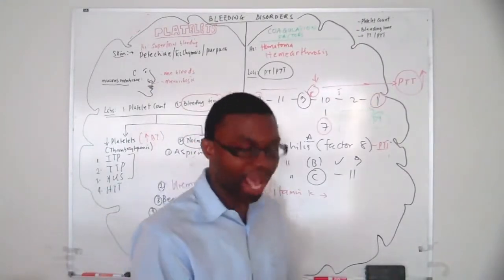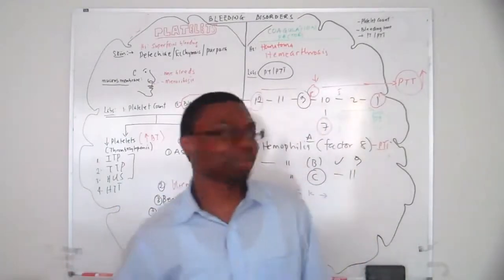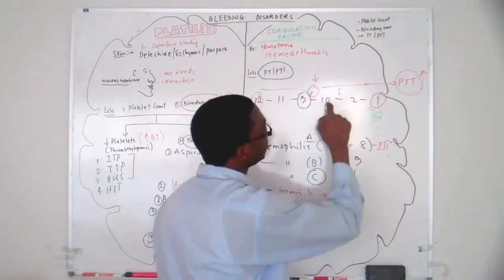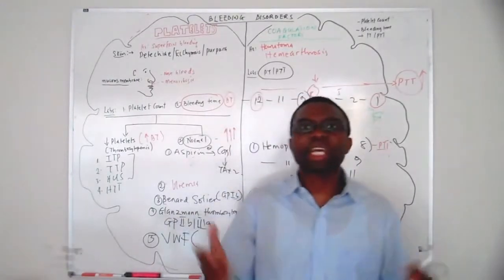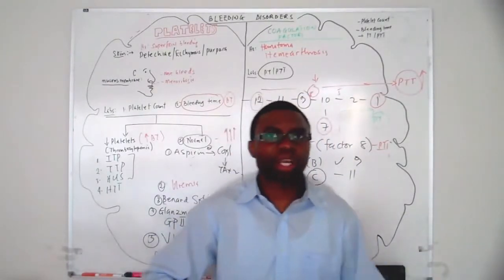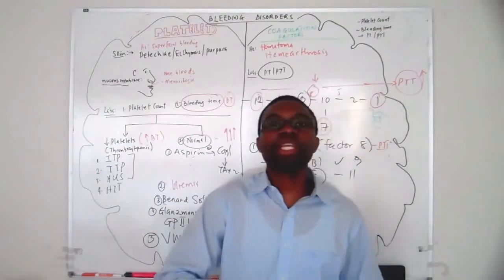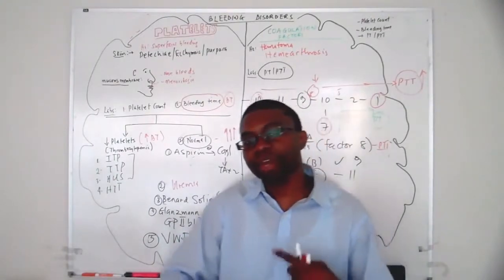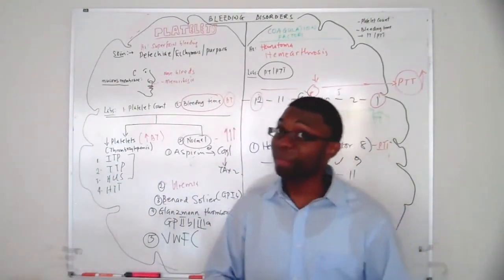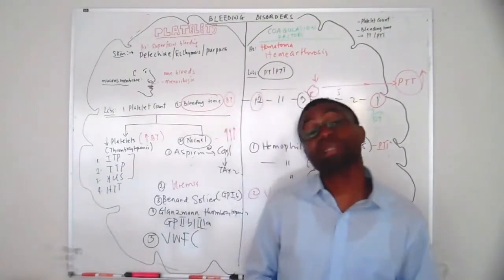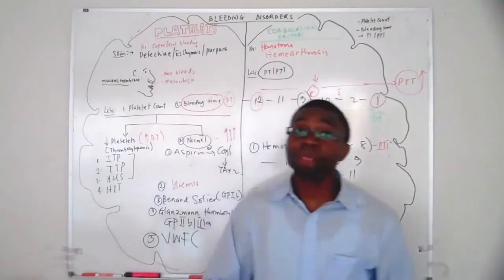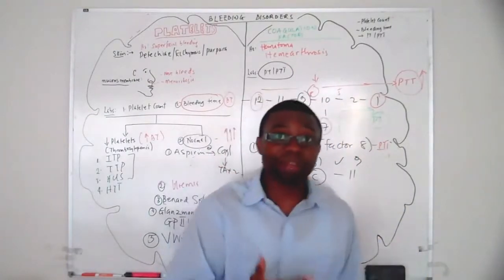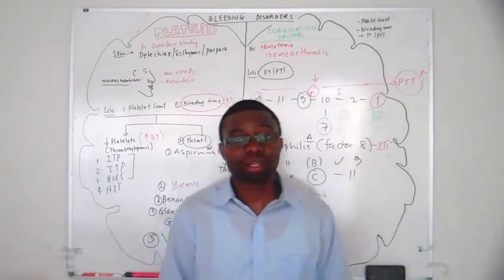which I told you is needed to activate factors 9, 7, 10, and 2, right? How can we not have vitamin K? Usually a newborn has no vitamin K because there's no E. coli in their gut. They need E. coli to make vitamin K for us, right? At least we get benefit, they're not just sitting in our poop not doing anything. So we give them a vitamin K shot. Also, if you're not eating enough vitamin K, you're going to be deficient.